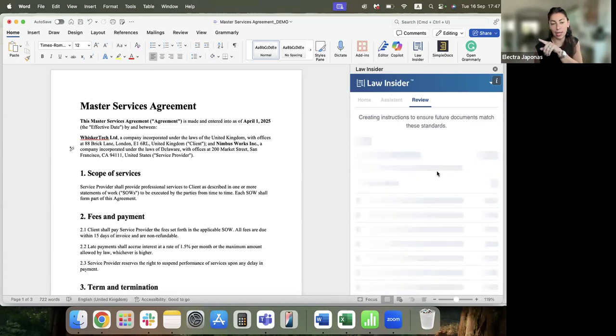What this doesn't do yet, but I am working on making it work so that you at least have a starting point, is create playbooks for own paper. So this only does third-party paper at the moment, or own paper if you're not too precious about how prescriptive the language is. So soon you will have the opportunity to choose whether you're building a playbook for your own paper or third-party paper, whether you want to be prescriptive with the language or not, and then you'll be able to create a playbook, which again will be a very good start, but not the final thing.